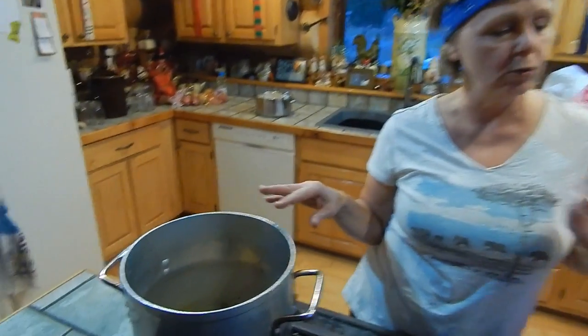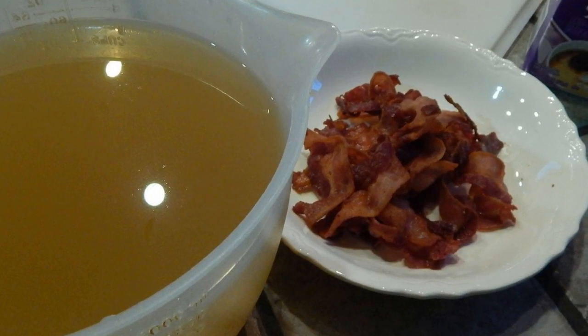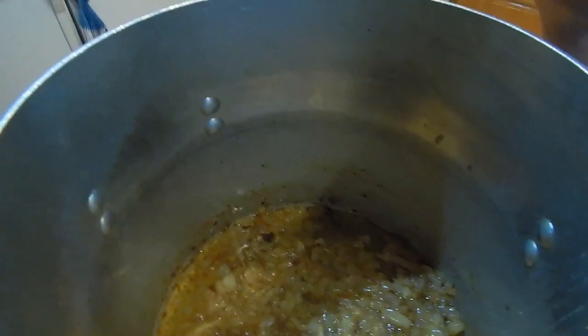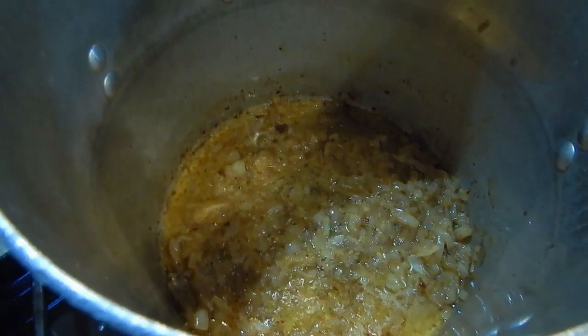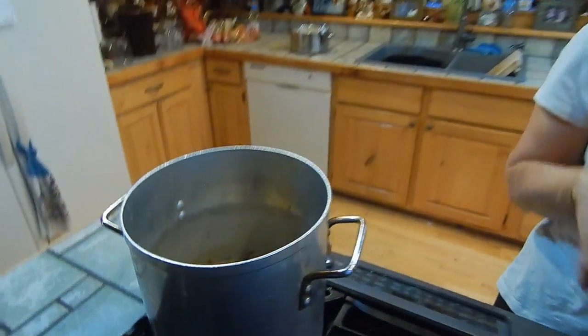I've been running around like crazy today, and I got home and I am making a cheddar corn chowder, which is so good, especially if you like corn, and I love corn. So what I've done here, I've already fried 8 ounces of bacon, and what I added to it was 2 cups of onions and a 1/4 cup of olive oil. You're going to let those onions cook till they get nice and brown, flavorful and caramelized. So they're at that point.